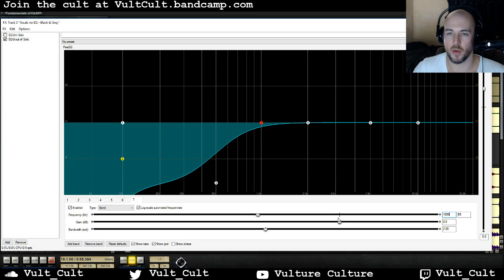This is the mid-range of any instrument, but it's kind of important to keep a handle on this when you're EQing vocals, because if you want it to have that nice scoop sound, you want to have a little less of this, and if you want to have a really bright sound, especially for rock vocals or something, you might want a little more of this.